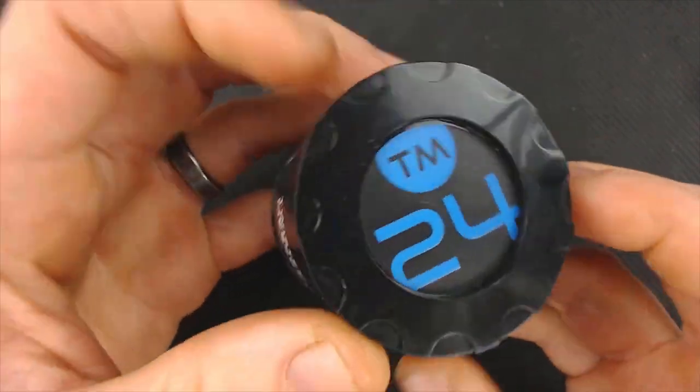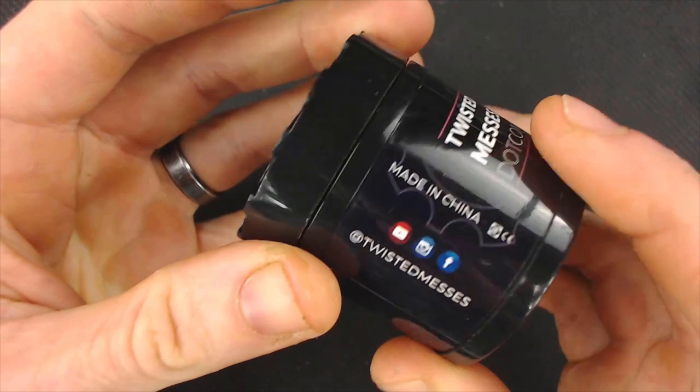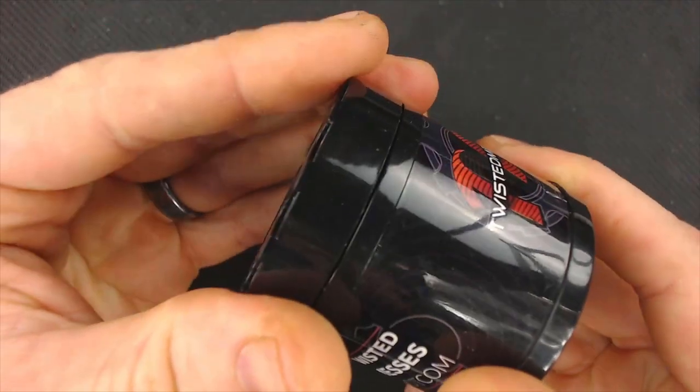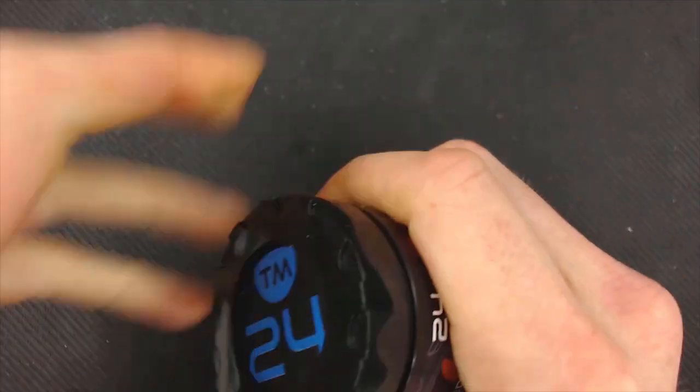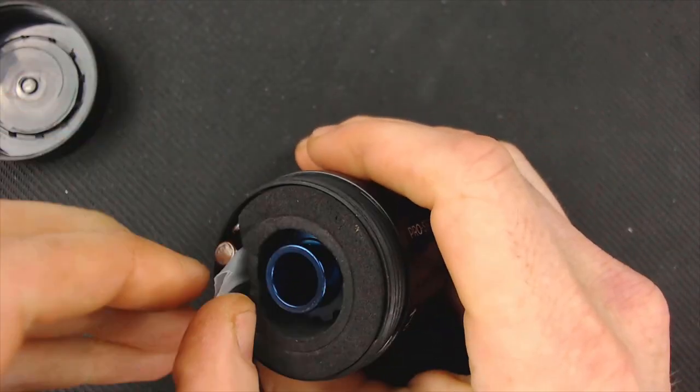On the top, we have TM24. There's no list of what you get in it, no contents on the packaging. Let's go ahead and open this up and see what we get. It's a little tough, stiff to open up at first. It's hard to get them out.